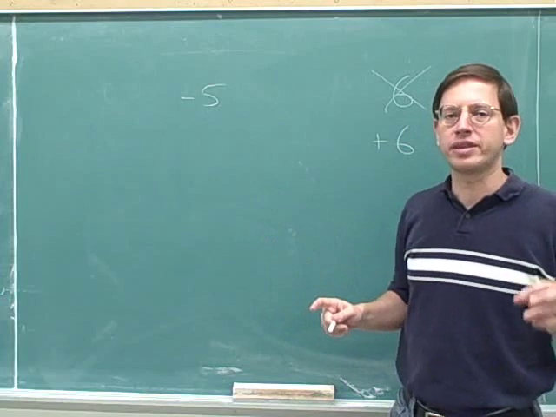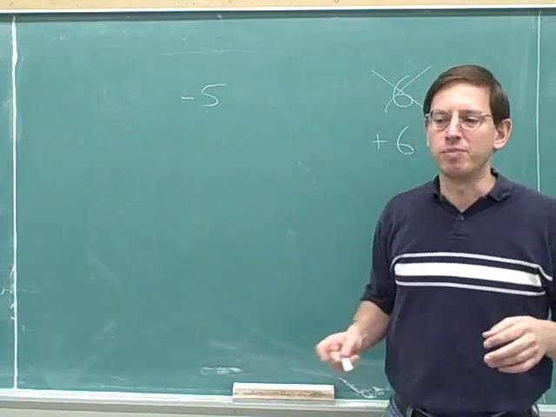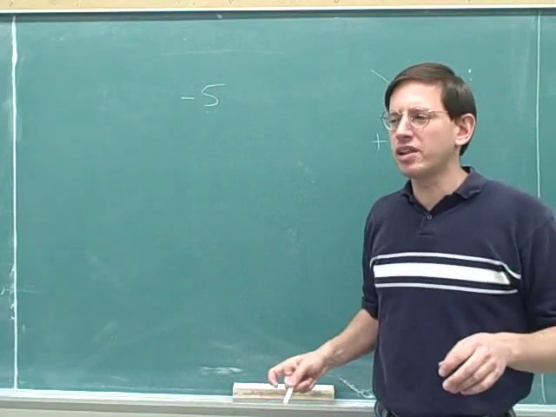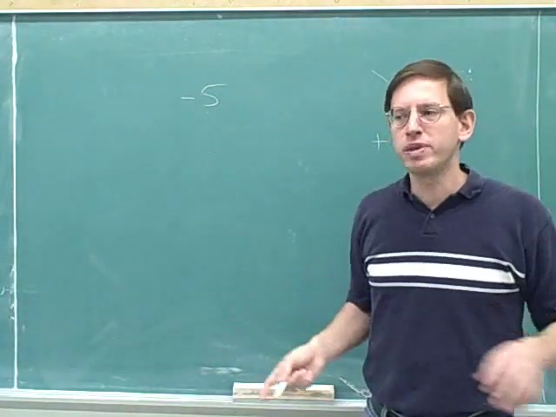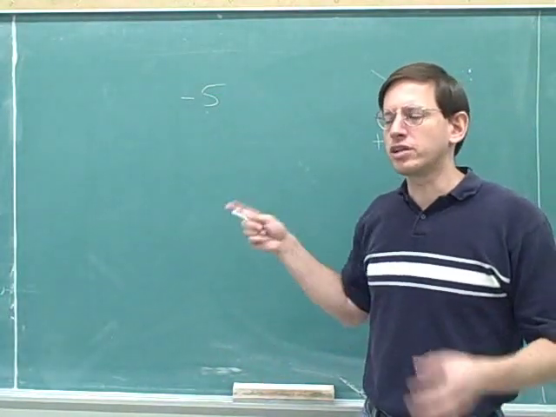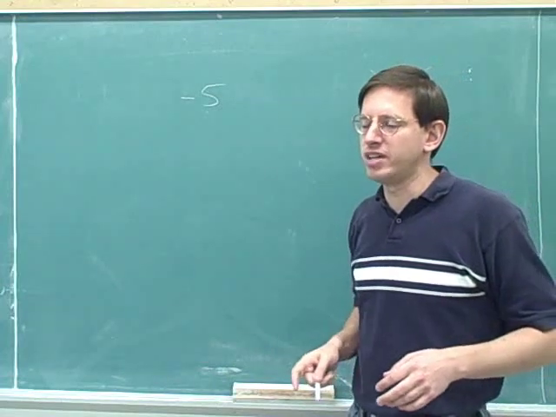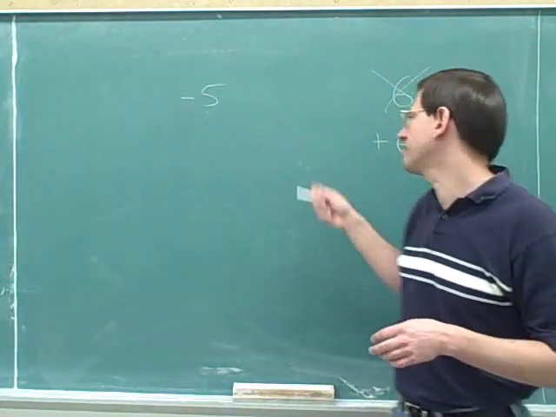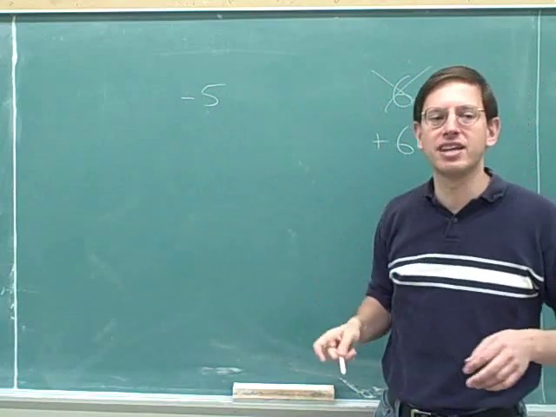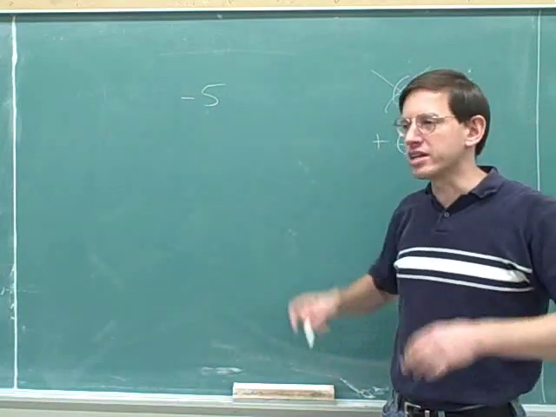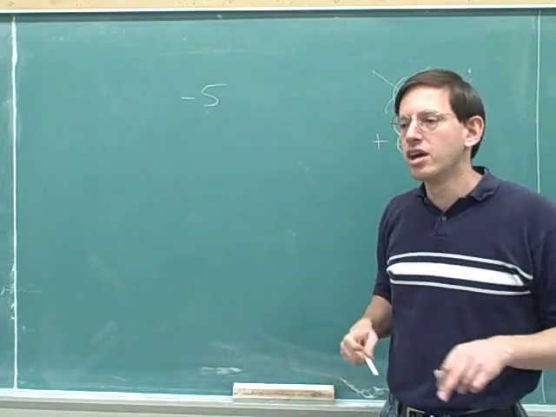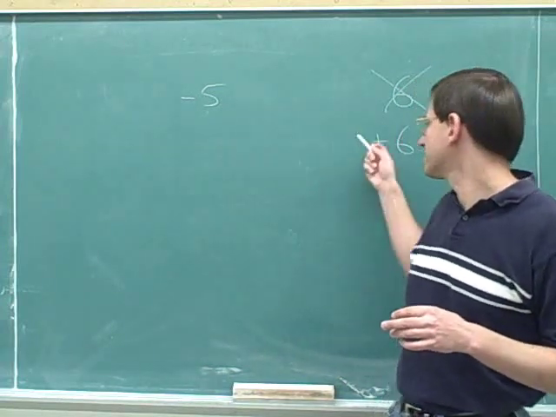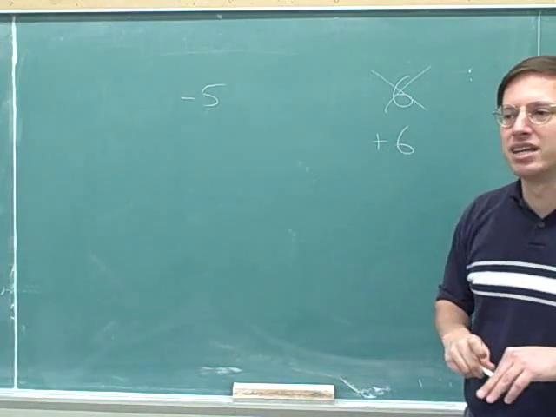That way, you're always thinking about the signs on every part of the problem. Otherwise, if you only include signs on negative numbers, you're very likely to forget those signs too. People who only include signs on negative numbers tend not to notice when numbers are negative. But if you're always consciously thinking about the sign for both positive and negative numbers, you're less likely to make mistakes. So I'm going to be very insistent that you always write down the signs for both positive and negative numbers.